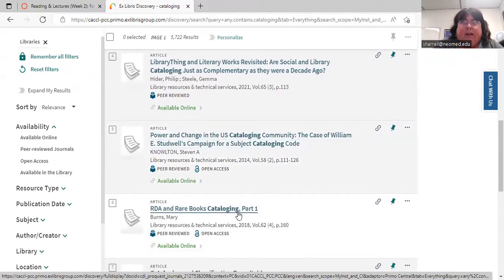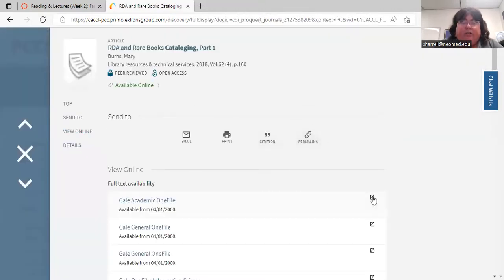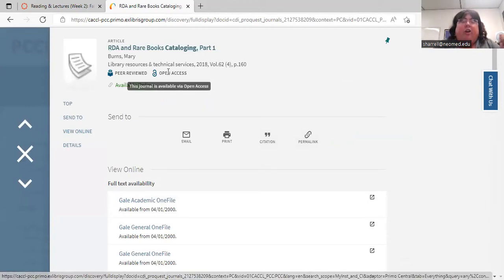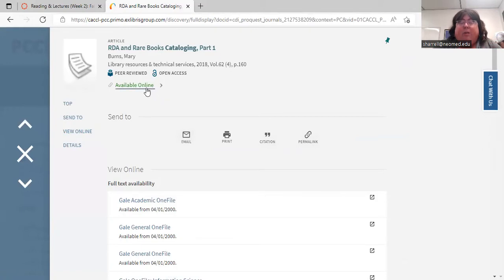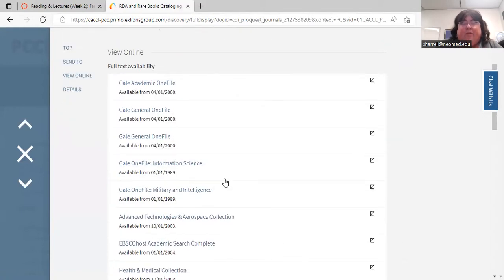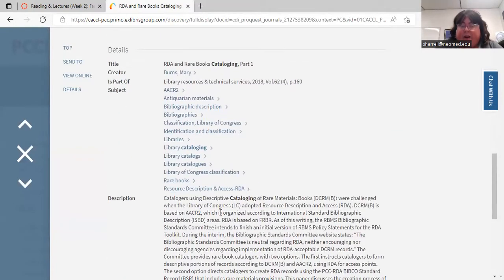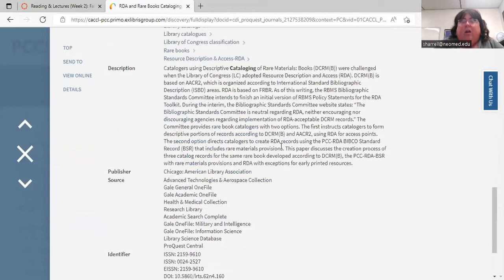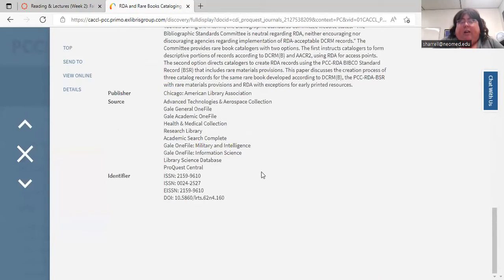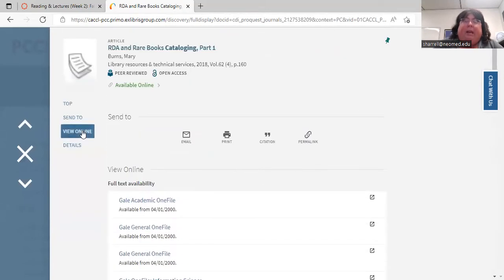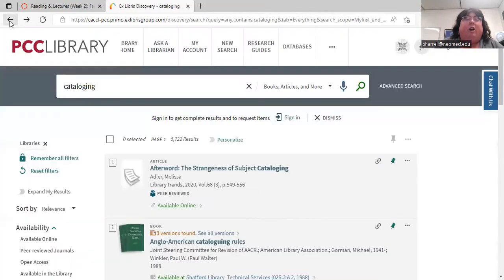You know, we can click on any of these, already in rare books. Again, I know we looked at this last week, we have our title, our author, where it can be found. It's actually available online. It's an ebook. Specifically where it can be found, all that good stuff. All of our subjects here, our description, and then all this other information about it. But again, this is our OPAC.